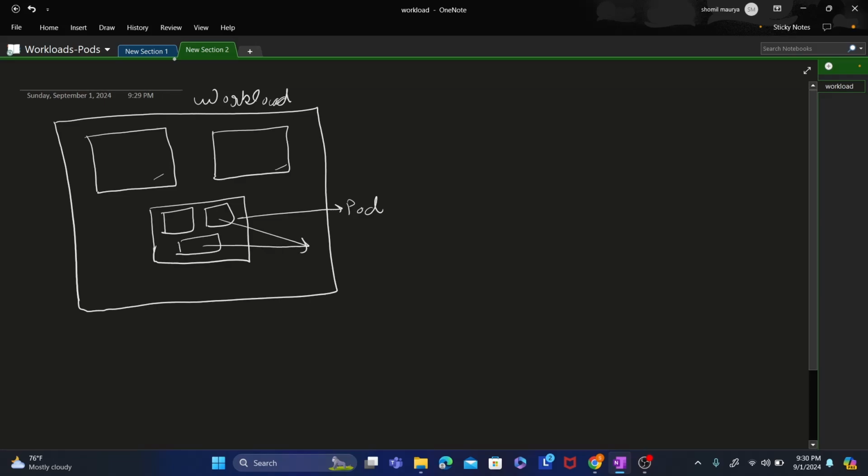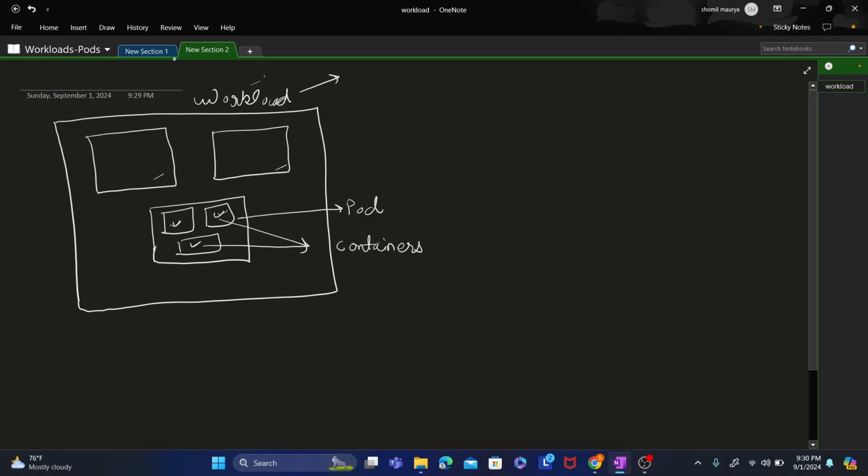These are containers, where your application runs. Now you understand the hierarchy, right? On top is the workload. Workloads contain pods. Many pods are there, and inside the pods there are containers. In one of those containers your application is running.